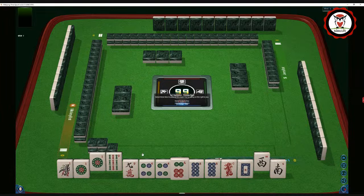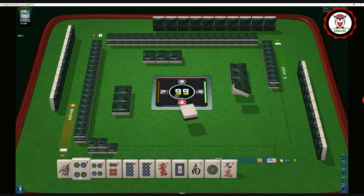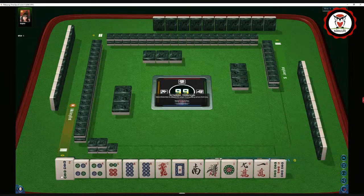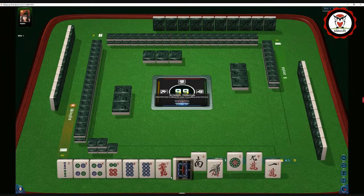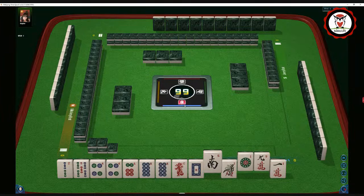Let's just see what we get. So now the 1s and the 9 can go. We have a 2. So we're going to keep it. If we're playing evens, we need 2s in here. It'd be nice if we can get a 4 bam before long. Let's let the south go with maybe a 9 and one of the 1s. We do have a little bit of 4-5-6 in there, but that 5 doesn't really fit with the dots. We have no 5 dot. We can keep it though, because we do have tiles we can pass.